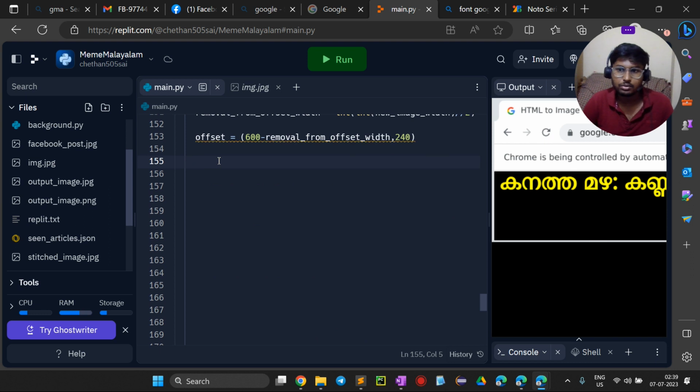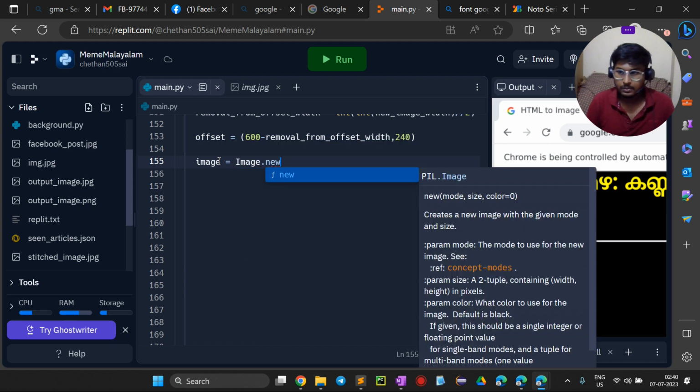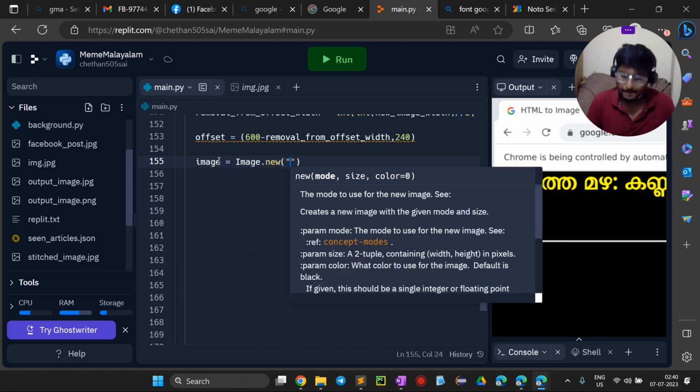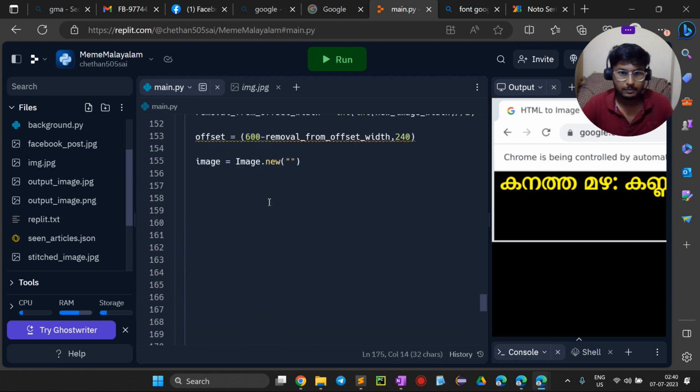Just getting confused whether we have to use the same image to be changed, or okay, we'll do one thing. We'll create another image, the same way how we have created here. Create another image, paste that way.